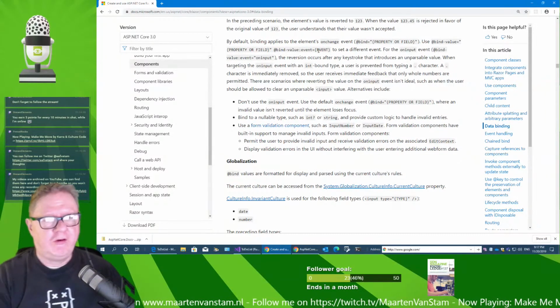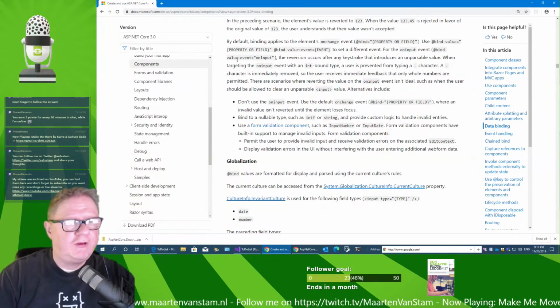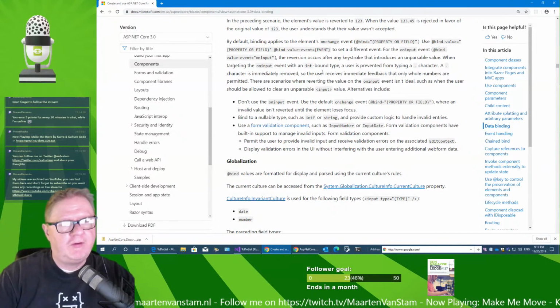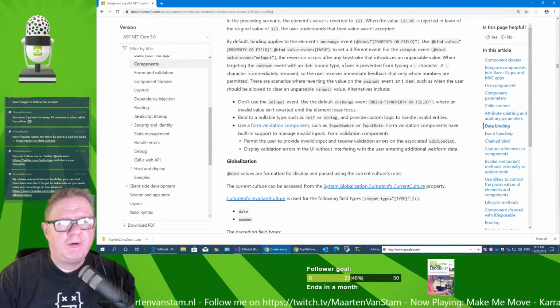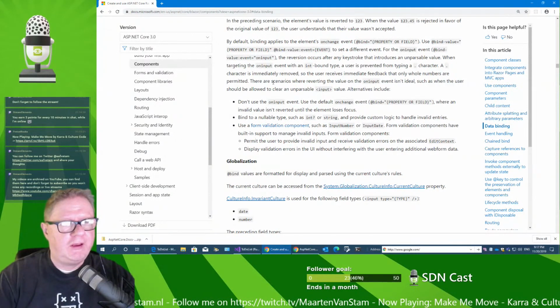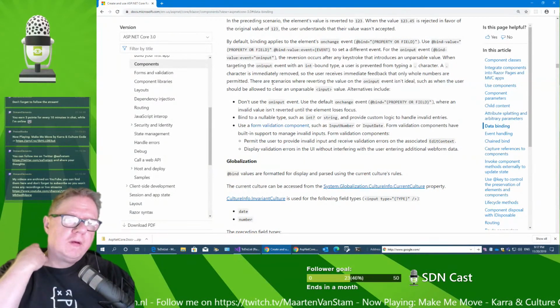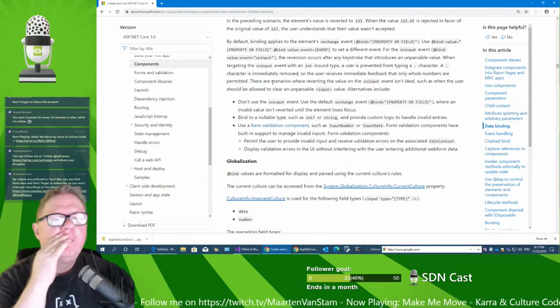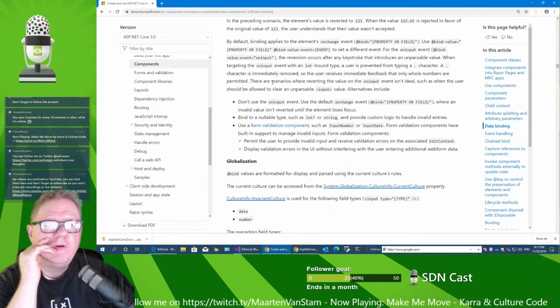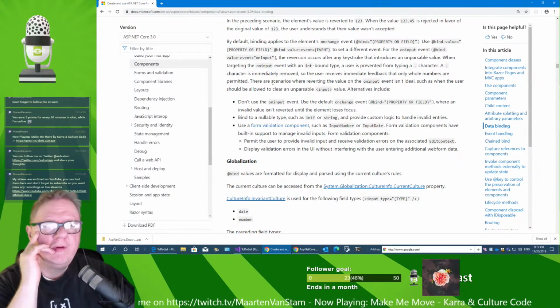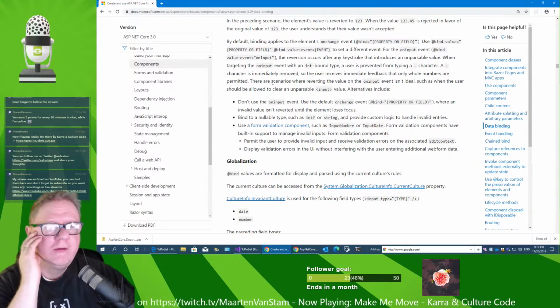Any keystroke that introduces an unparsable value when targeting the onInput event with the int bound type, a user is prevented from typing a character A. Characters are immediately removed, so the user gets immediate feedback where only whole numbers are permitted.